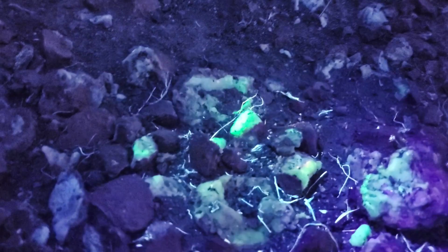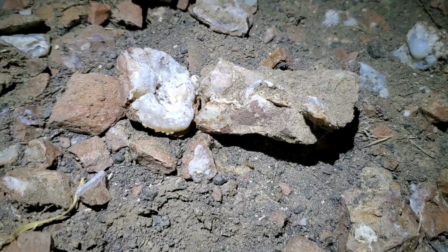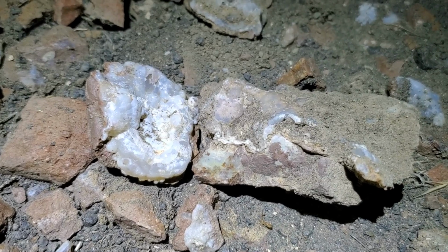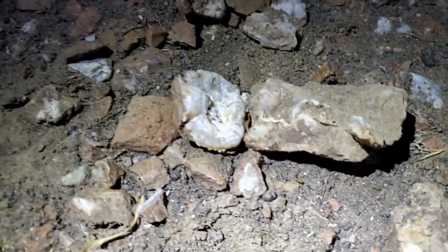If you haven't watched my video on UV reactive rocks and minerals, you absolutely should. Sorry, camera goes a little out of focus. There we go. It's pretty good. It'll kind of explain what's happening here. That's what those two look like under the UV. And here they are illuminated. I guess they're both kind of neat. Let's take those. Let's throw those in the bucket.